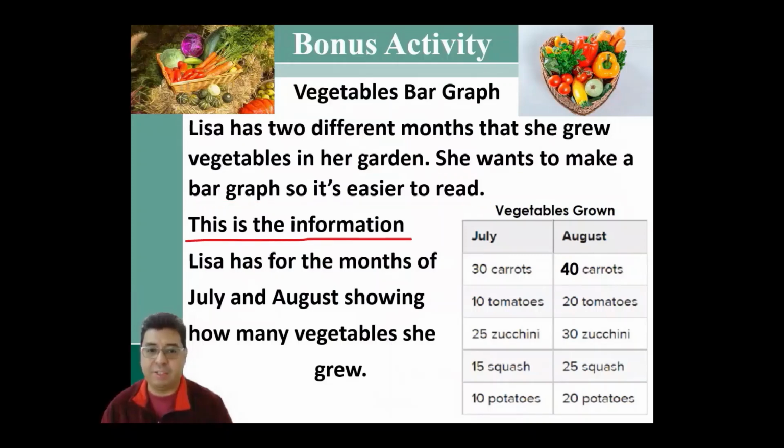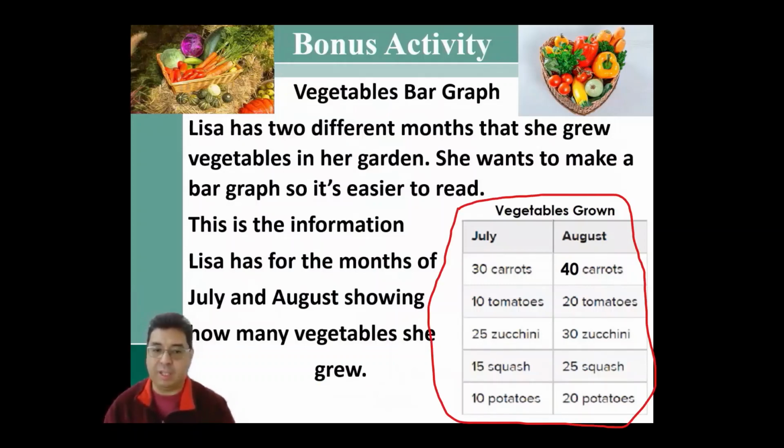This is the information Lisa has for the months of July and August, showing how many vegetables she grew. So you can see here, I got this information here about the vegetables grown for July and August here. And just like what we did with Joy and Maris, we're going to make a bar graph with this information. Let's go ahead and take a look at how we're going to do that now.